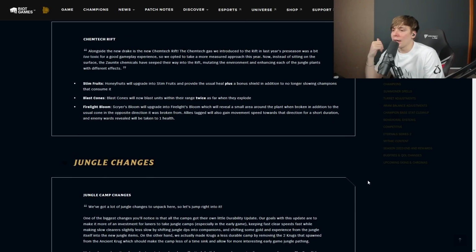Okay, so Chemtech Rift. Alongside the new dragon is the Chemtech Rift. The Chemtech Gas we introduced to the Rift in last year's preseason was a bit too toxic for a good gameplay experience, so we opted to take a more measured approach this year. Now, instead of sitting on the surface, the Zonite chemicals have seeped their way into the Rift, mutating the environment and enhancing each of the jungle plants with different effects.